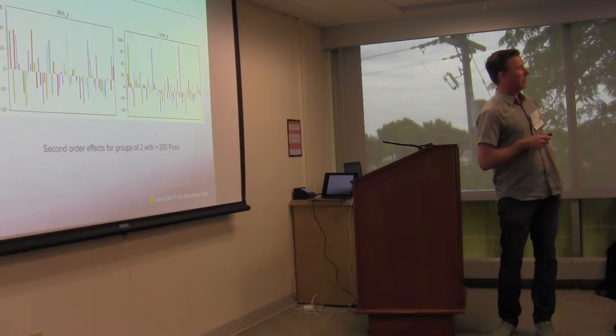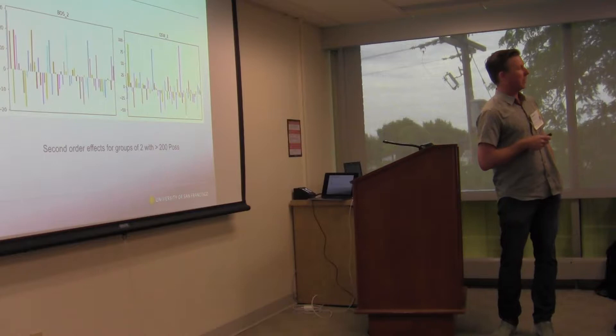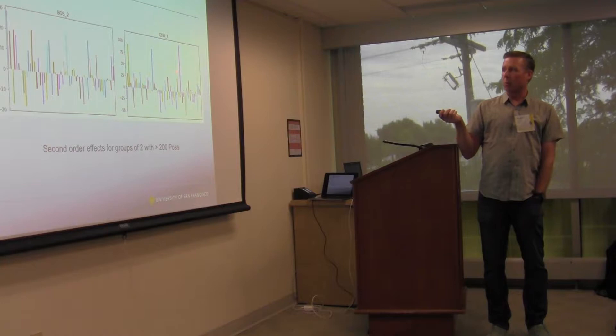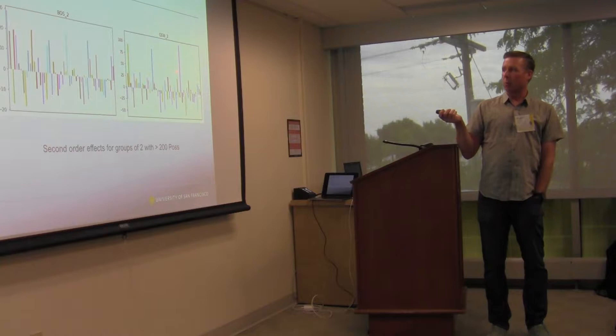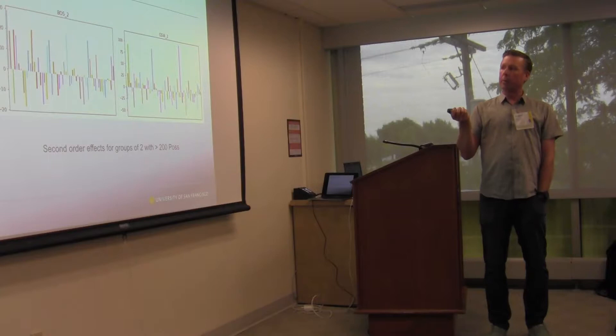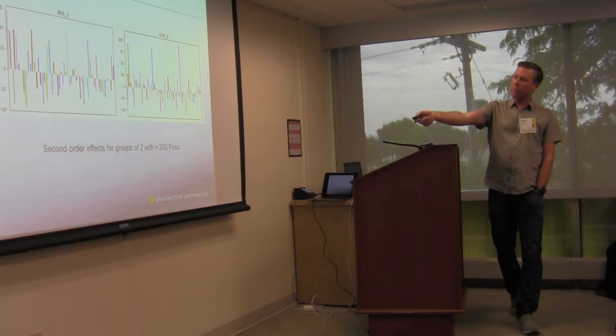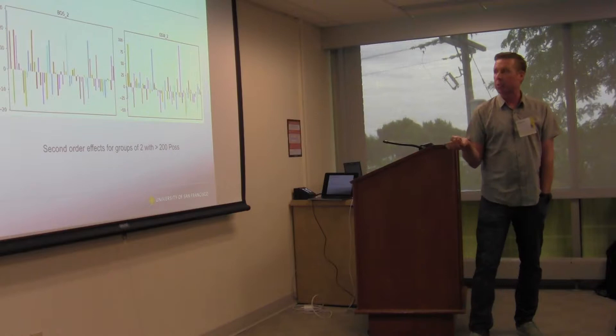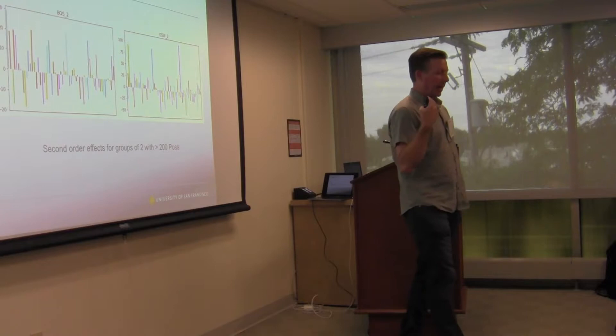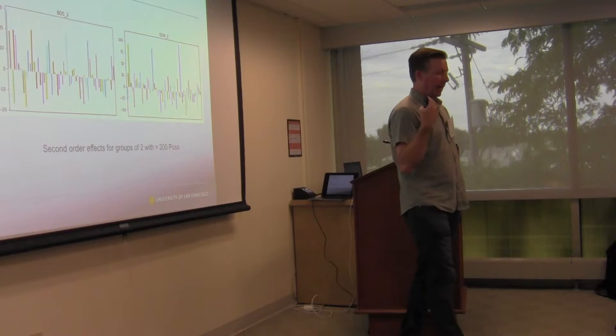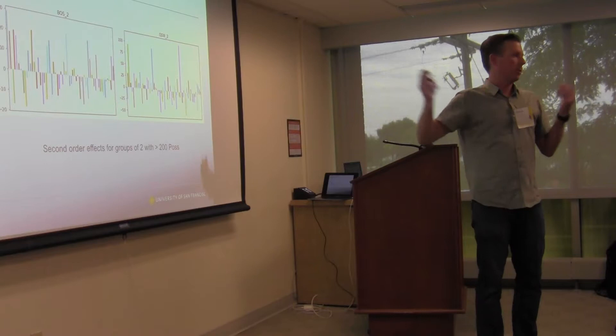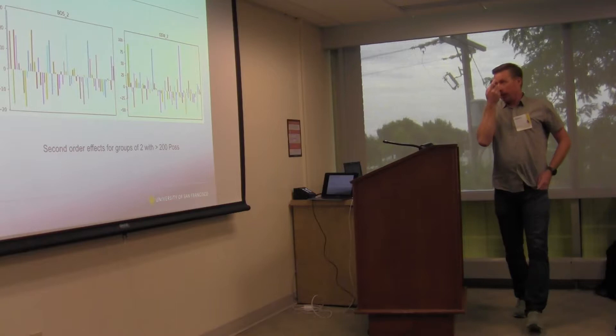You can probably guess who that group of three is — I'll tell you in a minute. Here's the second-order effect space. You can see the Warriors have really strong contributions from certain groups of two. The Celtics have some good contributions too, but nothing quite as dominant. Interestingly, there are some considerably negative contributions as well. A pretty big negative spike means you're really not getting anything from that pairing aside from the individual contributions of those two players — after accounting for individuals, there's nothing there.